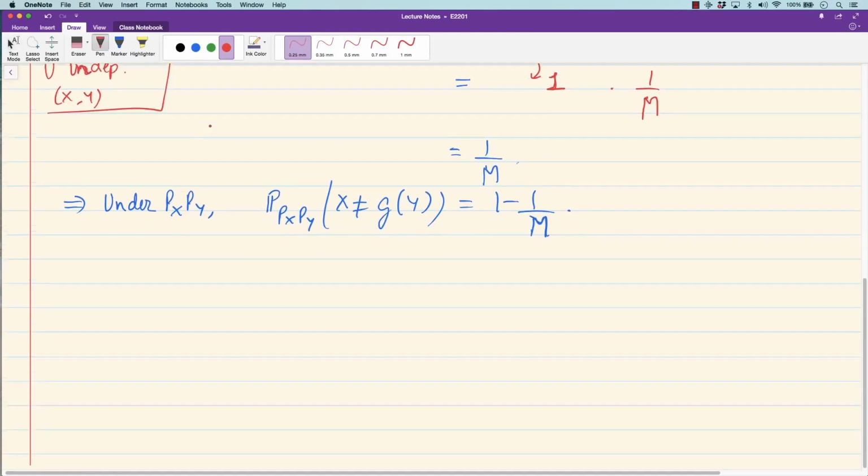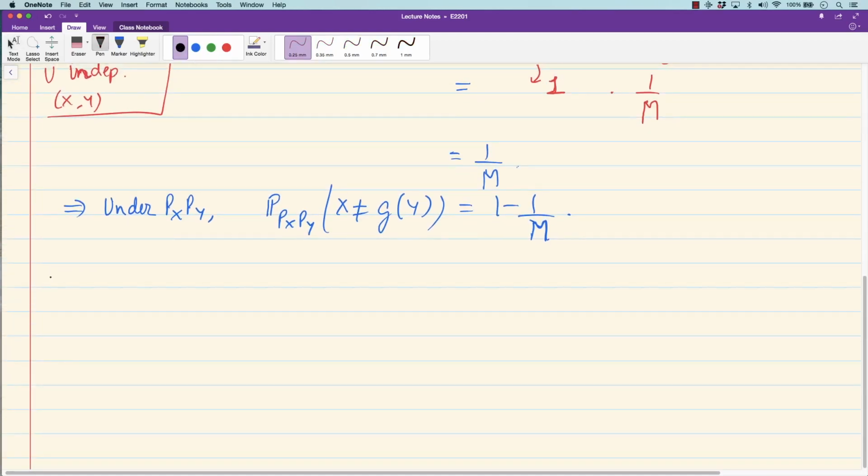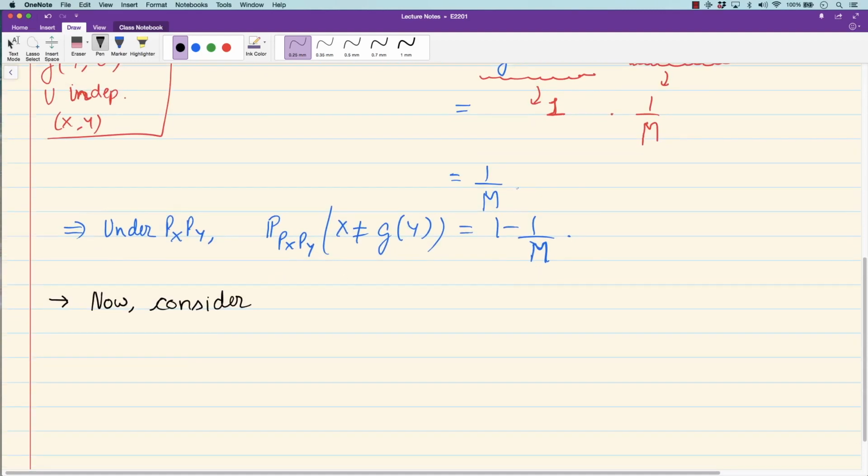let me make some space for myself. Okay. So now we consider a channel. I'll define a channel so that I can apply the data processing inequality. This is a very heuristic proof. You have to read it slowly and think about it. I'll provide you typed notes on this.